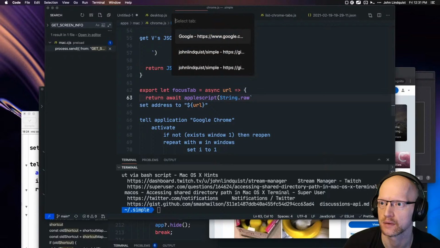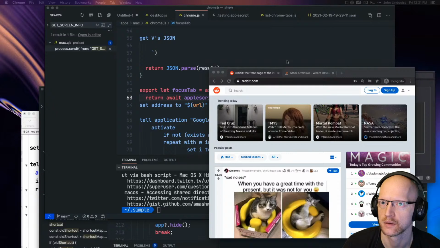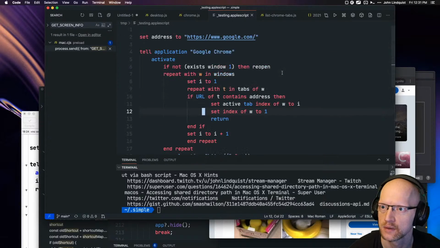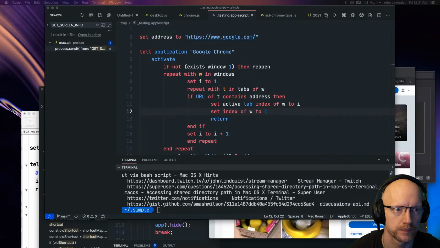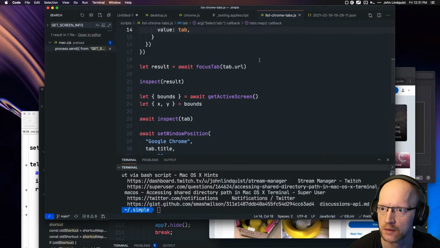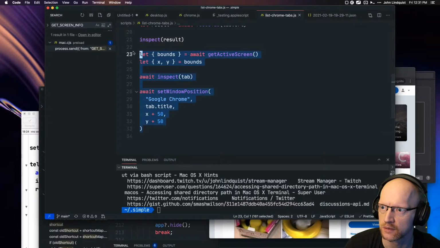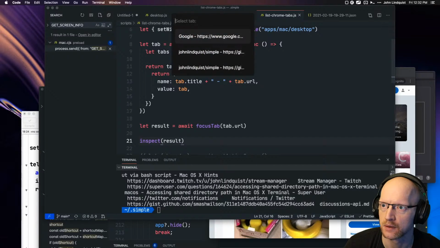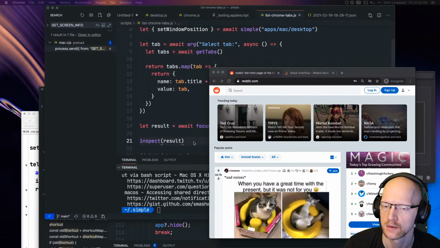All right. No, it's still not. It's still not doing it. It's not firing off my little inspect either. There's something silently failing between here and there.